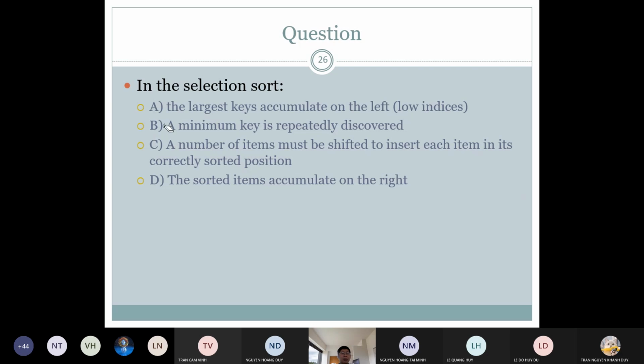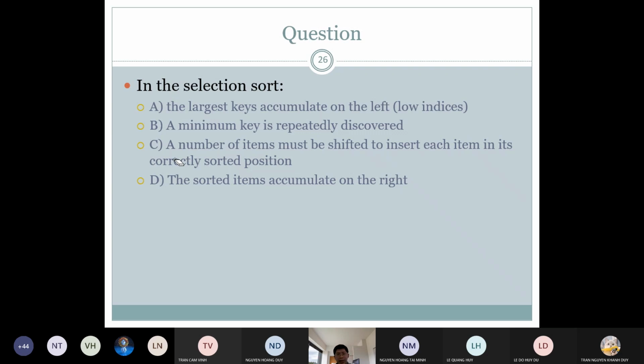This one: the minimum keys are repeatedly discovered. Accumulated on the right or on the left, it depends on the ascending or descending order.